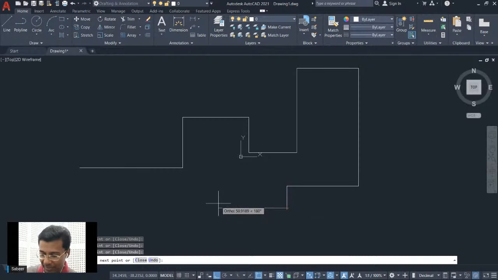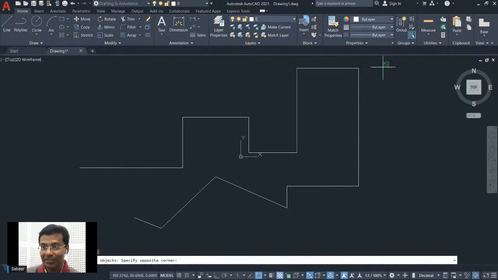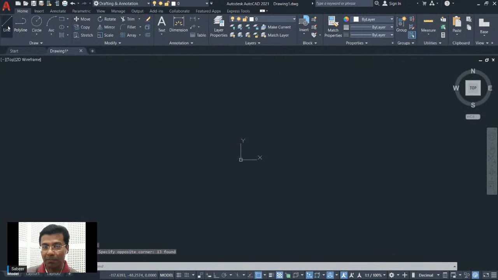If you want, you can create inclined lines as well. For any drawing, the basic entity, the object with which the drawing is made up of, is a line, isn't it? Any drawing will have a line. So you should learn how to draw lines, which is very easy. I'll show you. These are all random lines. Suppose you want to draw a line from a particular point that has a certain coordinate, you can input that coordinate.